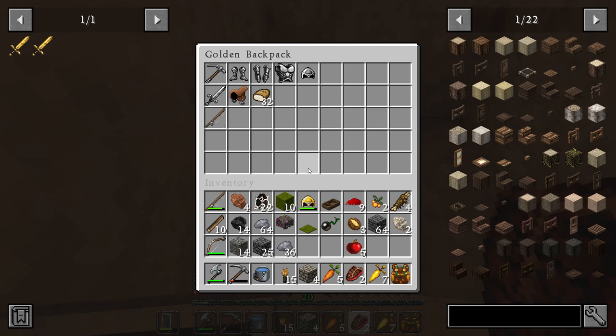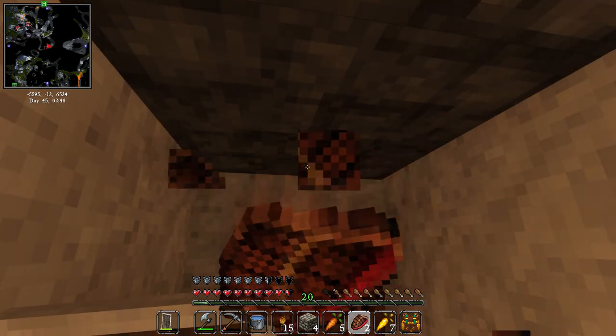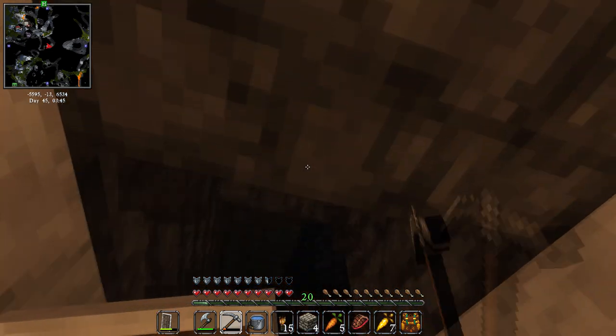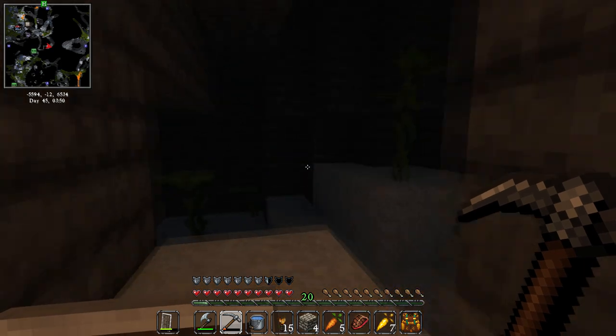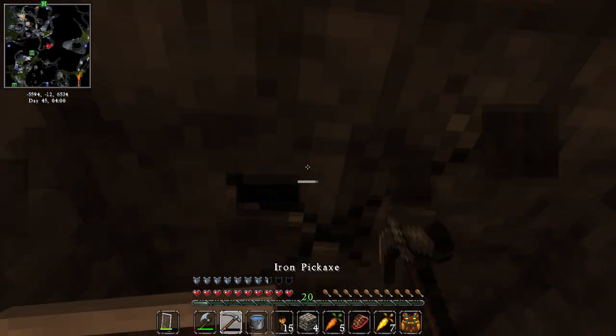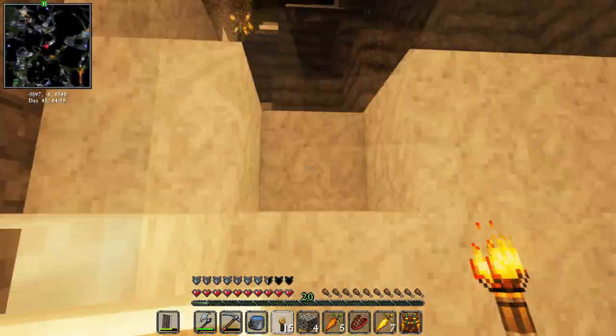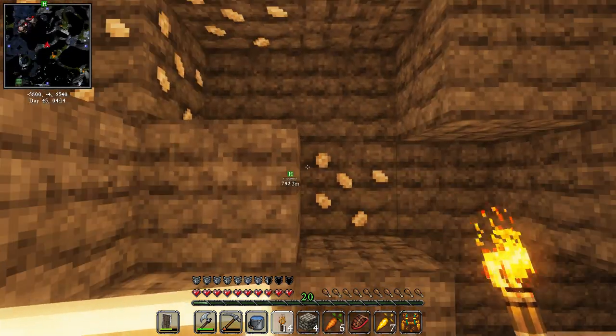Alright, let's look in the backpack. Oh, I've got a backup iron pick. See, this is why I put the backups in there for just such an occasion. I was going, oh crap, what am I going to do now? Alright, let's just move some of these items up there. I am so glad that we have that. All the difference in the world. Happy to see some iron.